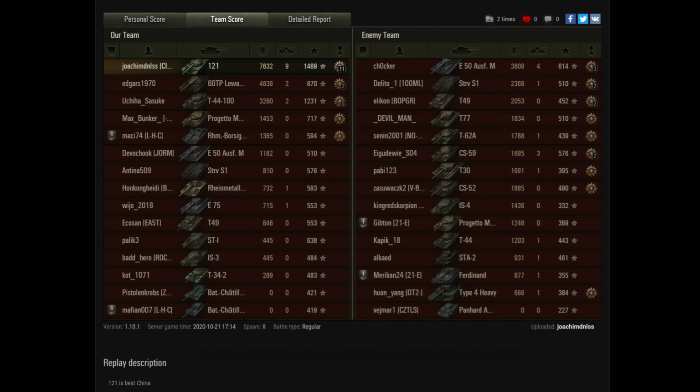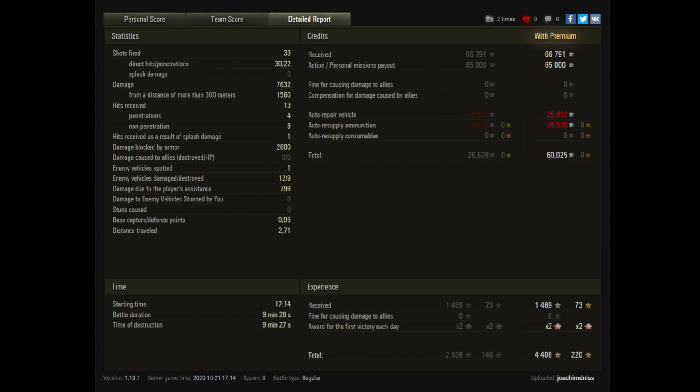In the T-44-100 with an extremely impressive, for a tier 8 medium in a tier 10 battle, 3,260 damage done, which puts him third on overall damage, but second only to Wacker himself on experience earned. With him and Wacker being the only two members of the team to score more than 1,000 base experience, so extremely well done to both of them.